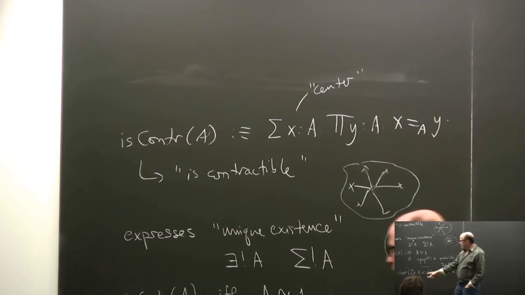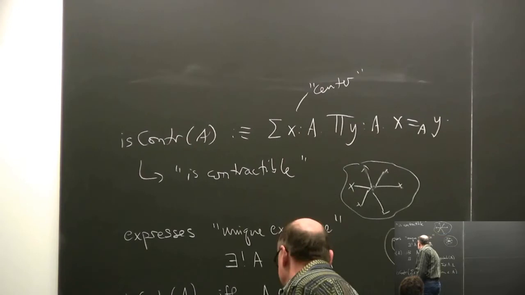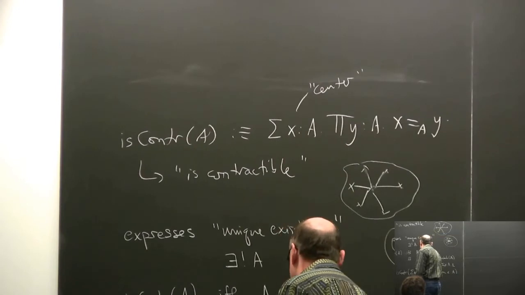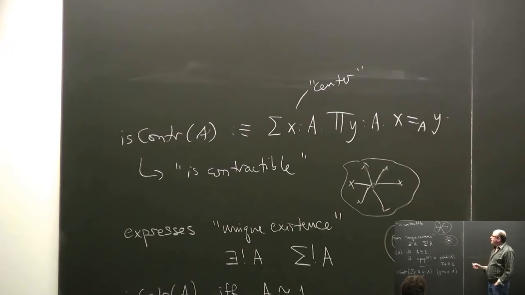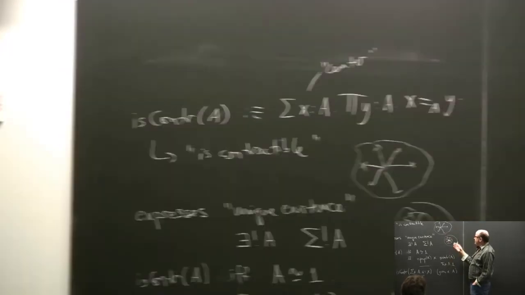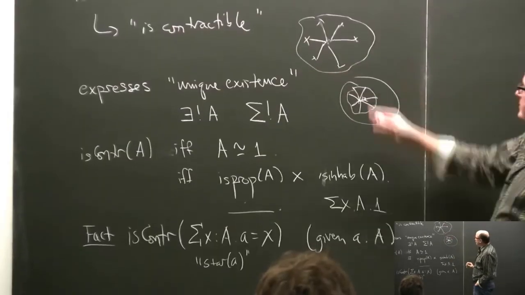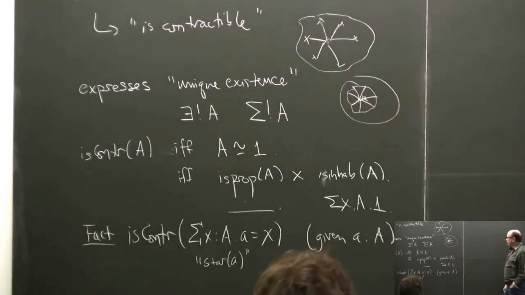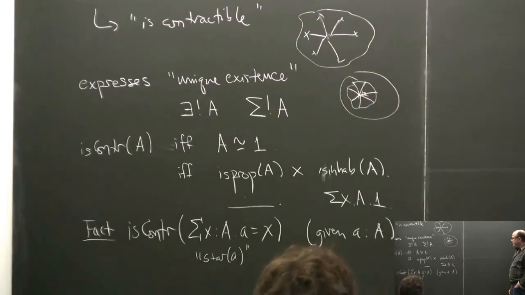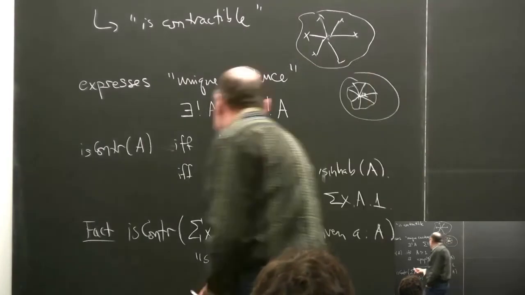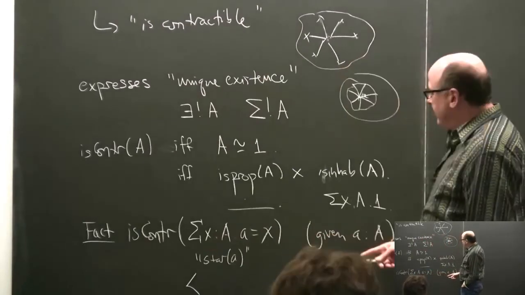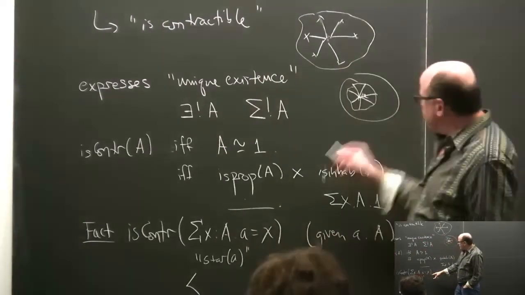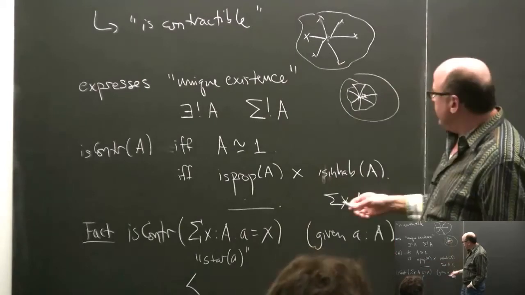So sometimes I like to think of this as the star of A, right? It's sort of the asterisk that is centered at A, and if the space is contractible and A is a center of contraction, then it would be the whole of A, but it's not necessarily the whole of A. So we can look at that, and that's contractible, and so the question is, what is the center? And this is the kind of thing we used before. Well, what would the center of contraction of the sum of all these things be?